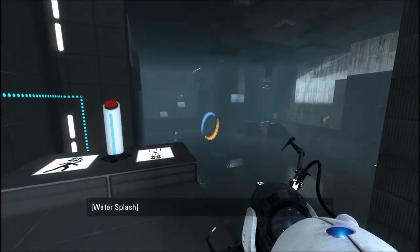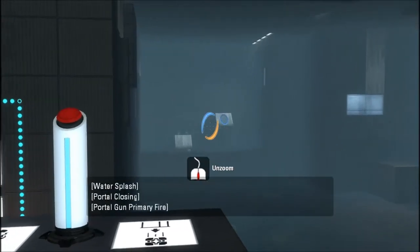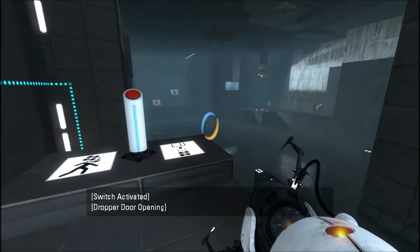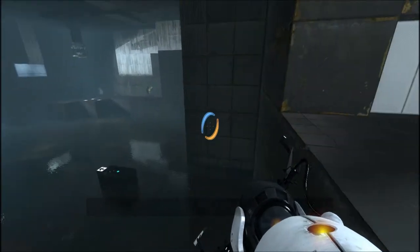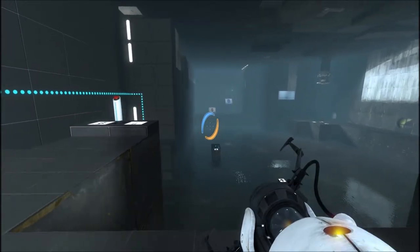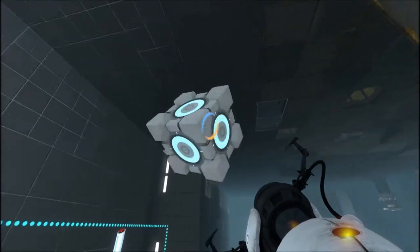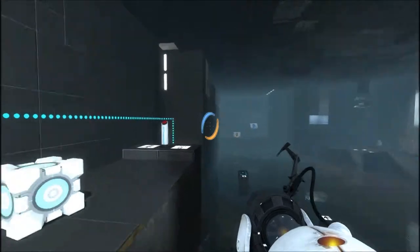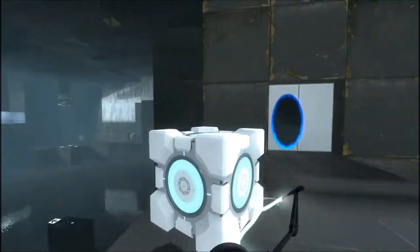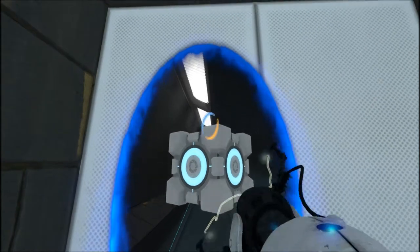Is that a turret? Oh. Hang on. The portal gun is now a sniper rifle, apparently. There is what I wanted. Send that cube on over. Yeah. Can I catch it? Can I catch it? Yes! So, I can throw that up there and land this beautiful thing on that beautiful little button. Oh! I don't want to fall through it. Thank you.